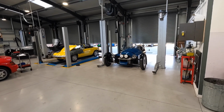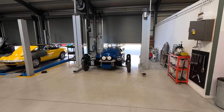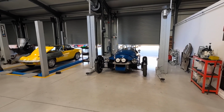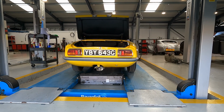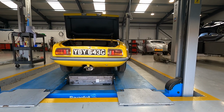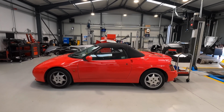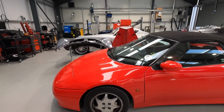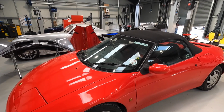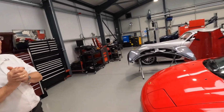So inside here, obviously, we've got 2 Super Frees that are in for service and repair work. Little Land, that's one of our sales cars, which is having a little bit of attention done. The M100 has got an injector problem, so we've had the injectors taken out. They're away being tested at the moment because he had some spare ones, and we're hoping to make a good set of 4 out of the 8 that's available to us.